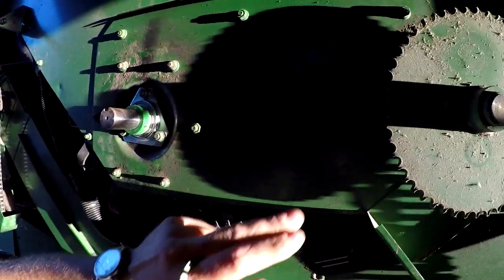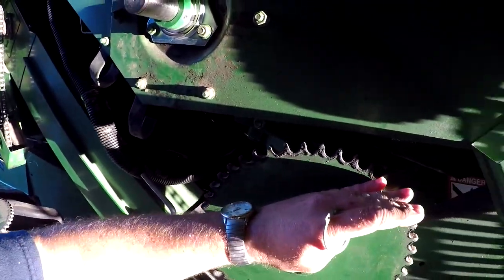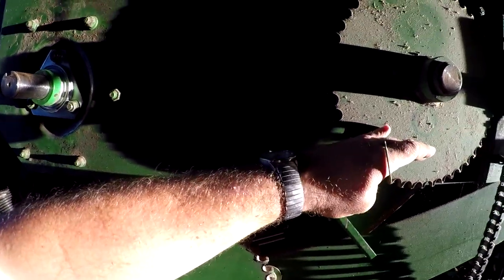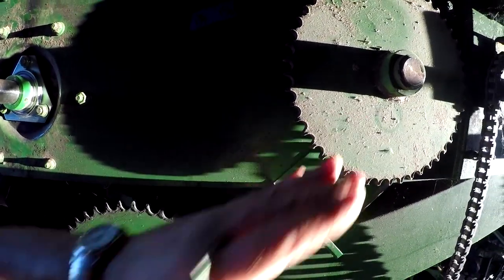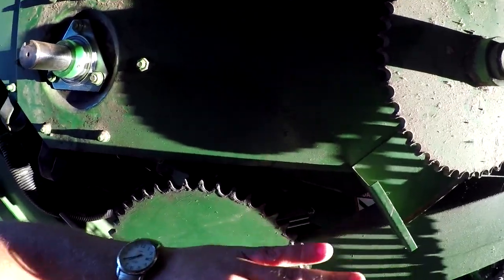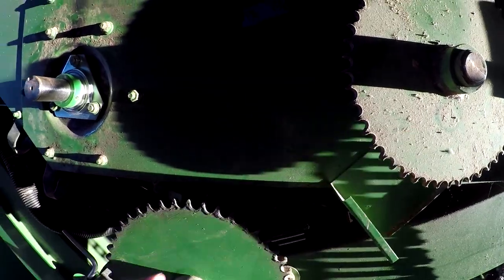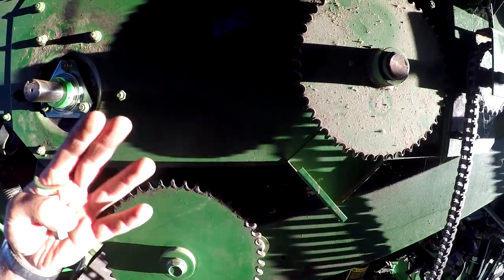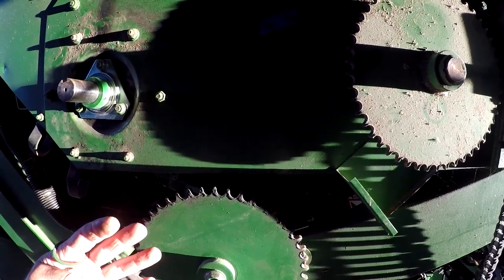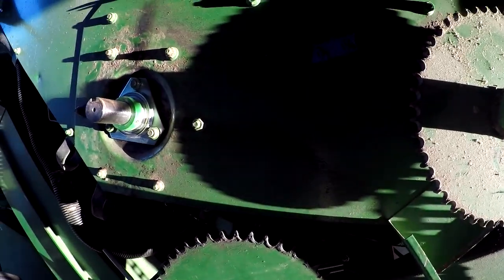I double check that everything seems like it's lined up, so I'm just going to take a straight edge and go across the pulley and see if I'm hitting the other pulley. If it hits this pulley without touching this side here, then that means this one's too far out, or if I have a gap, then this one's too far in. And there is a little bit of play with a chain, but you want to have stuff lined up as square as possible so that you don't unduly wear the teeth on your sprockets.